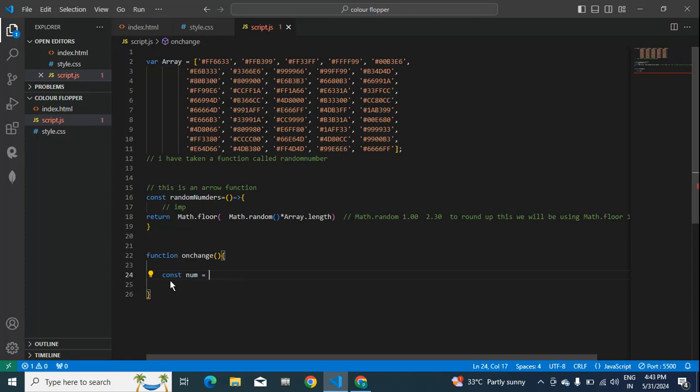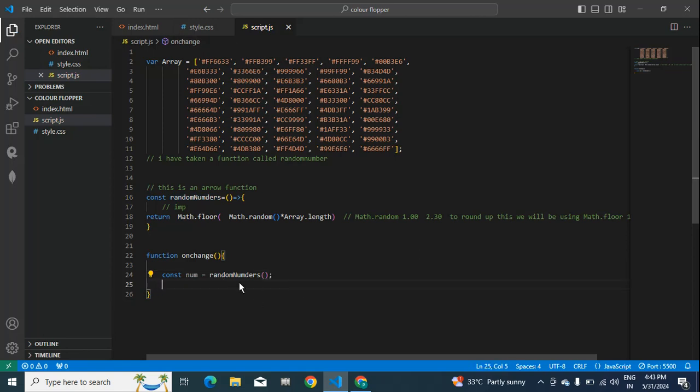So for that I have taken one const variable. And then I'll be giving this function call over here. Done.